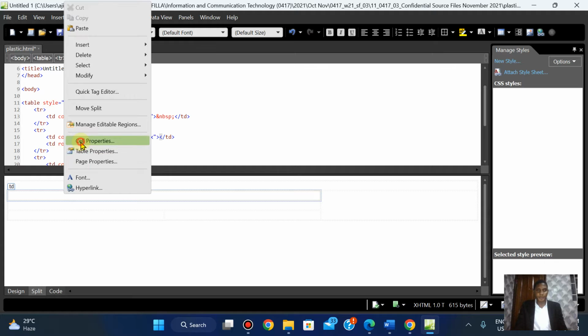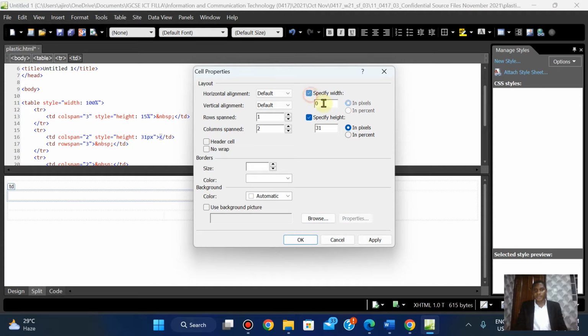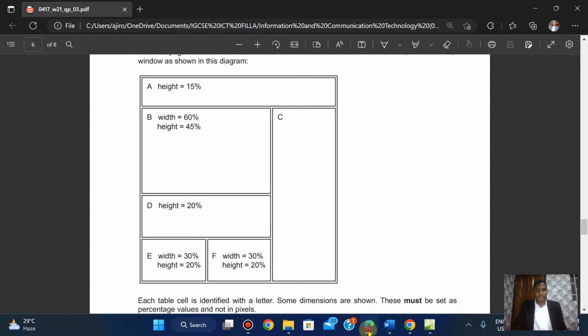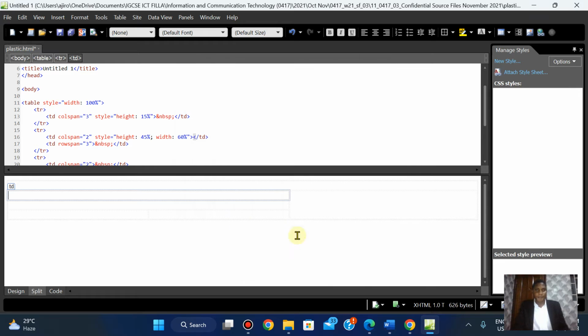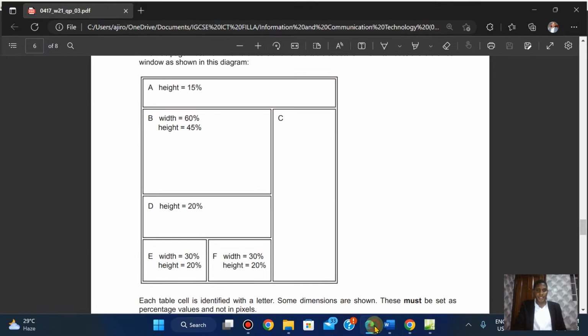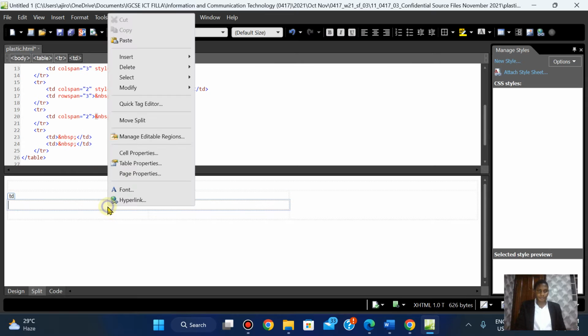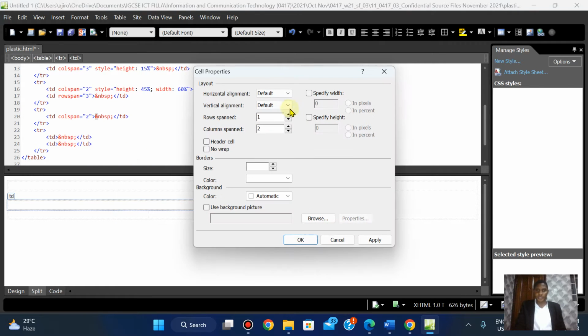Right click, cell properties, the width is 45%. You can always check to see if you've done anything wrong. The height here is going to be 20%.